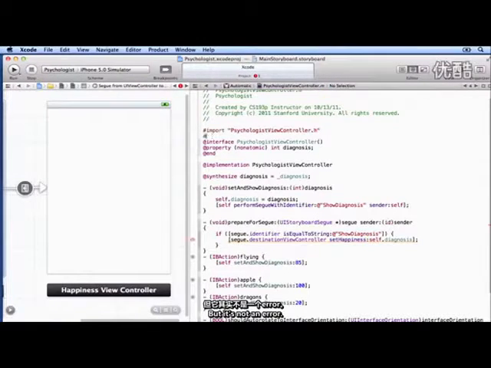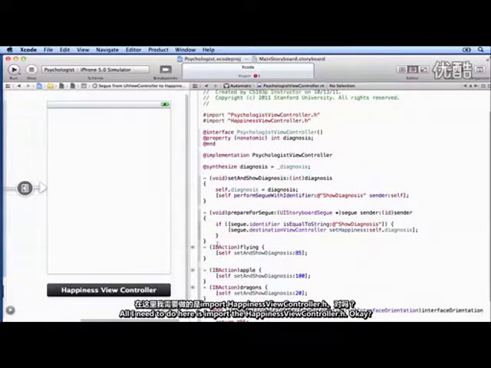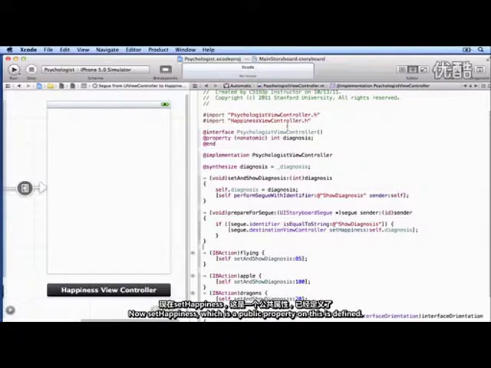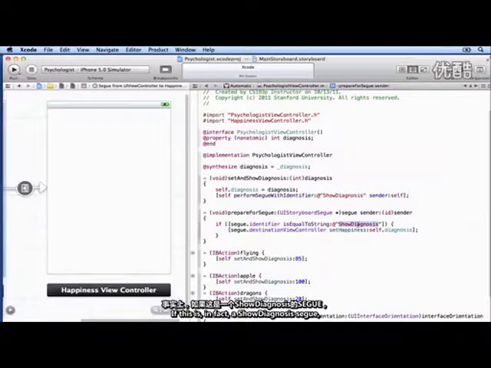But it's not an error. All I need to do here is import the happiness view controller.h. Now set happiness, which is a public property on this, is defined. Now you might say here, well, ID, that's dangerous right there. What if that ID doesn't respond to set happiness? This is going to raise an exception and crash your program. But you got to ask yourself a question here. If this is in fact a show diagnosis segue, and the destination view controller does not respond to set happiness, should you try and keep running? Your program is just broken. So you want it to crash here.